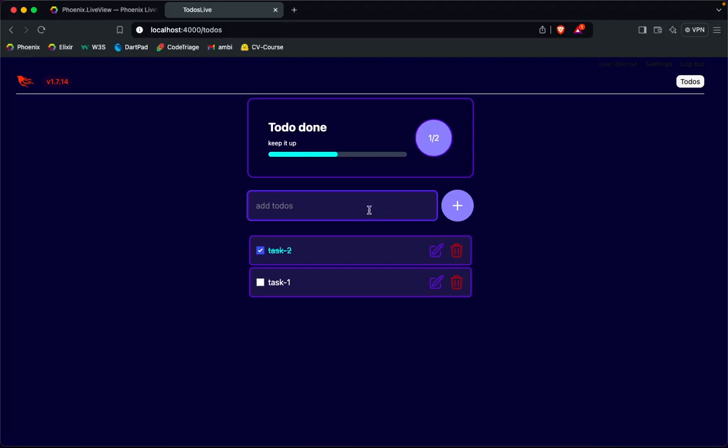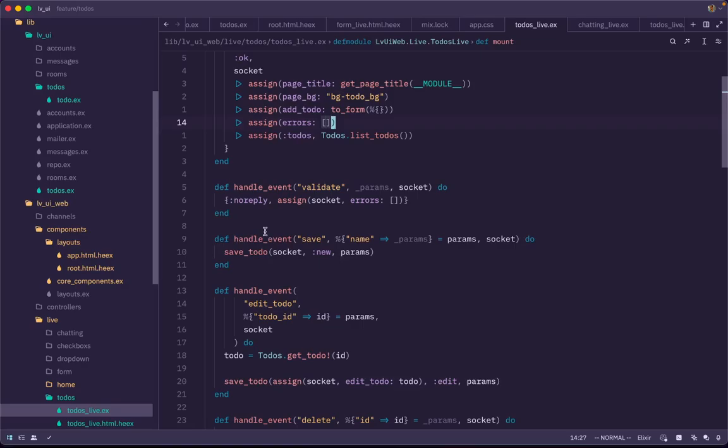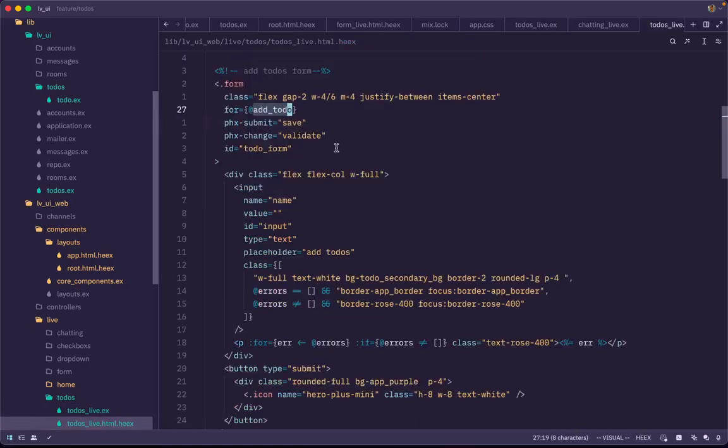After invoking any error, you can see this validate is getting invoked because of this attribute, phx-change validate.